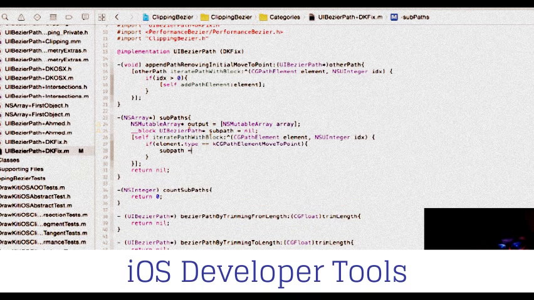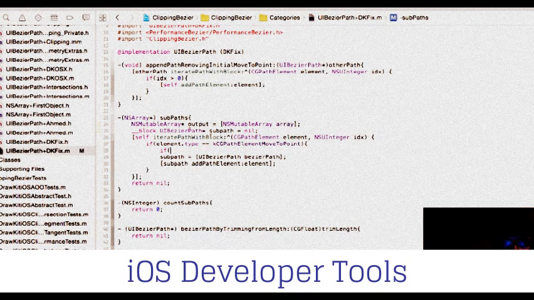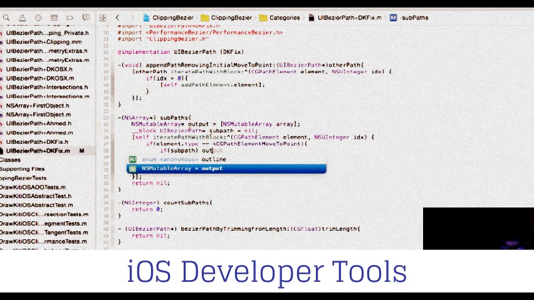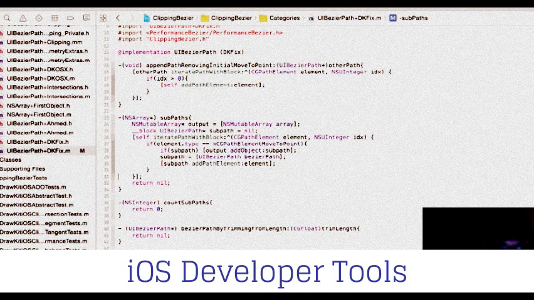Then our subpath is a Bezier path. And subpath add path element, right? And if we have a subpath before, then we want to output, we have to add the object like that, right? Like that. There we go. And then same thing down here.